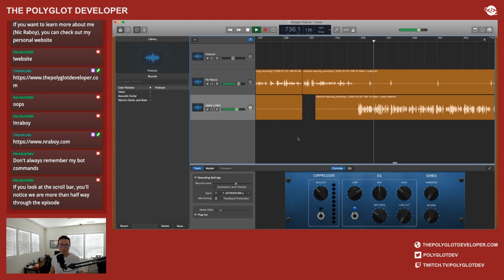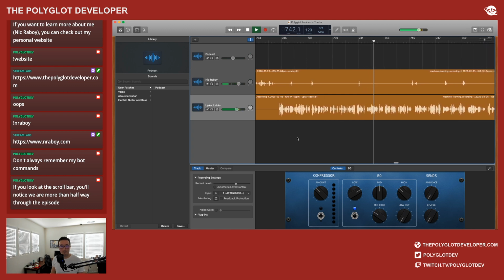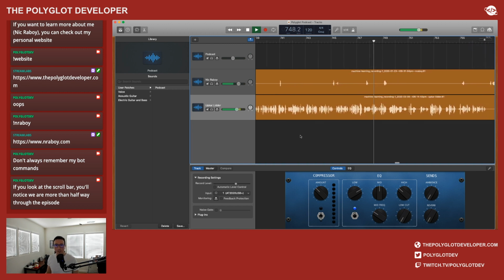So when you do data preparation, part of creating this model would be to split your data into testing data and training data. The reason being, when you create your model, you want to test it later, and you don't want to test your model on the data you trained it with. That would be cheating. Sure. And so you keep a little bit of data aside for evaluation purposes.